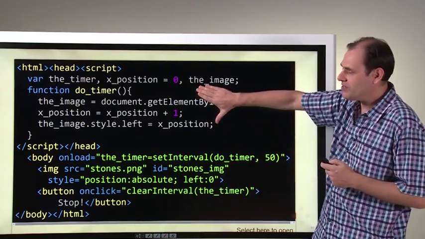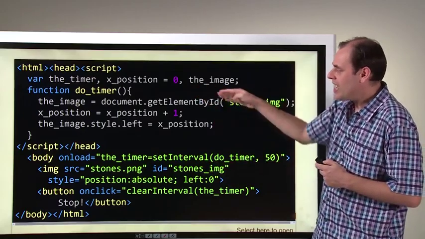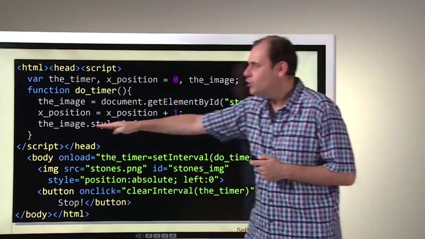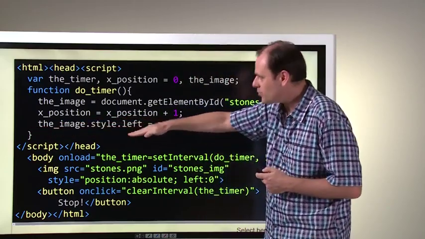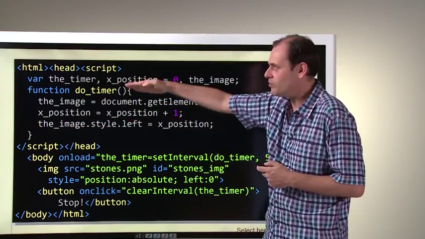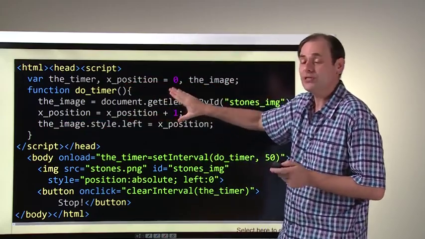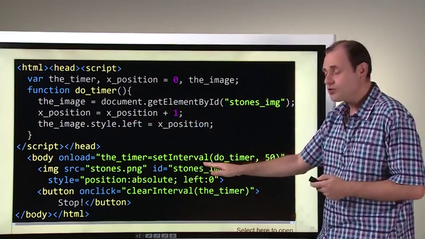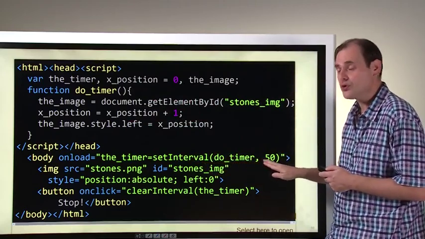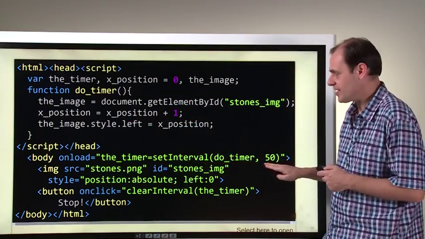So up here in this function, I've removed the loop part where it said set timeout so it runs it again. We don't need to do that anymore because we've set up an interval. It automatically does that repetition every 50 milliseconds.